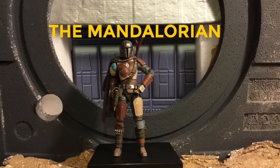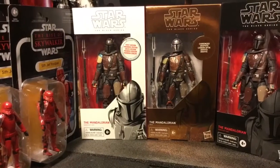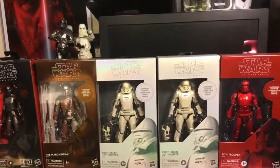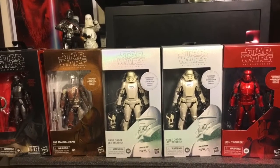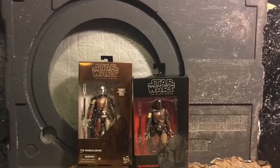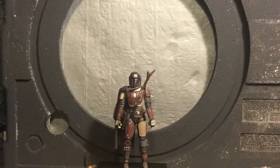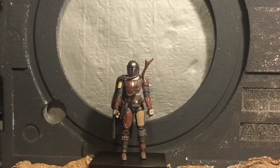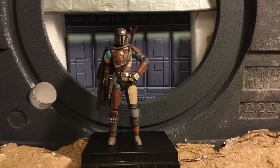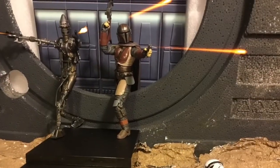2019 also gave us our Mandalorian figure from the hit streaming service series, The Mandalorian. This figure also comes in a carbonized version as well as the white box first edition version. These boxes had collectors scrambling to grab these carbonized and first edition boxes. The Mandalorian comes complete with his blaster, rifle, and is a very posable and absolutely cool figure.